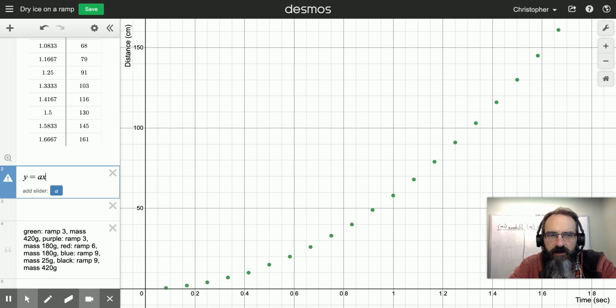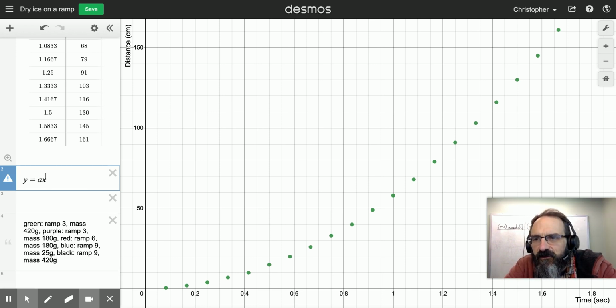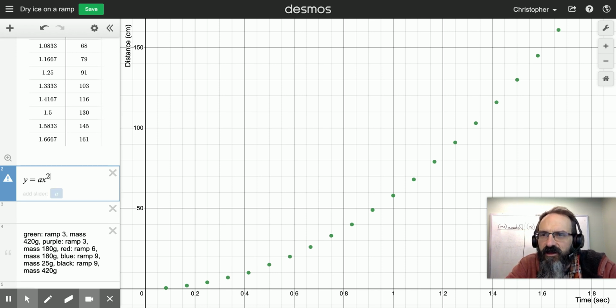To type x squared, you have to hold down the shift key and type the number 6. You'll see above the 6 there's a little thing called a caret. It's almost like an arrowhead pointing up, and that can hint to you that that's the thing that pushes it up. Squared is written as a little 2 up above the x and to the right. You'll see my cursor jumps up a little bit there. We're going to type 2, and then we're going to add a slider.